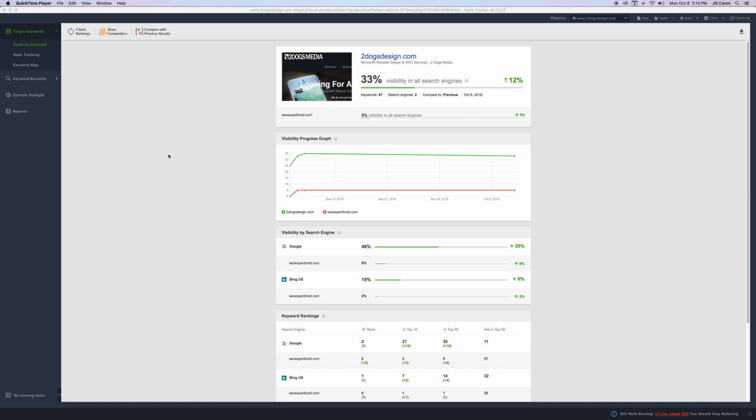The reason why we wanted to show this to you is we do want to give you a comprehensive overview of all of the tools in the Power Suite. We are big fans of the product and do use it frequently in our SEO and web development side, and wanted to make sure that you have a good understanding of what is available in the tools before you decide to purchase them. So the Rank Tracker we use pretty frequently.